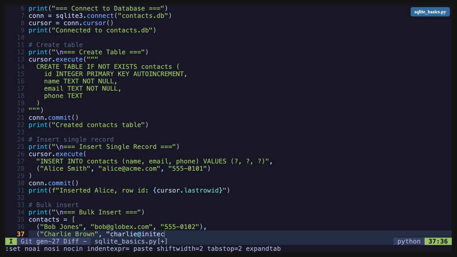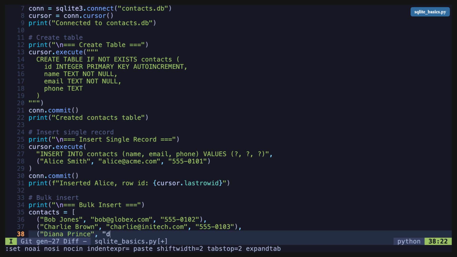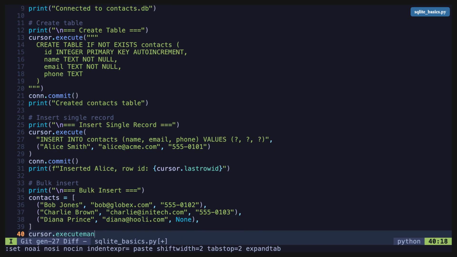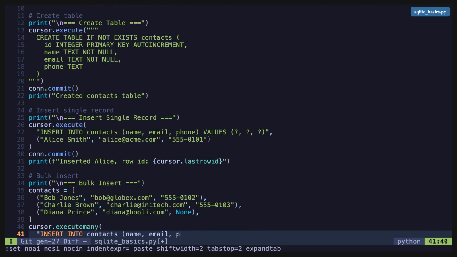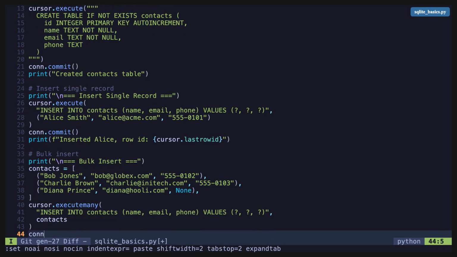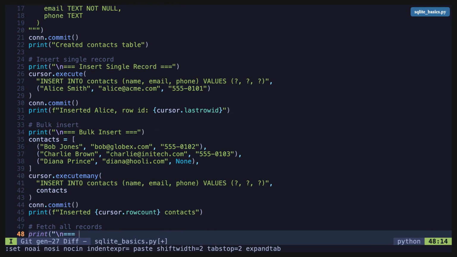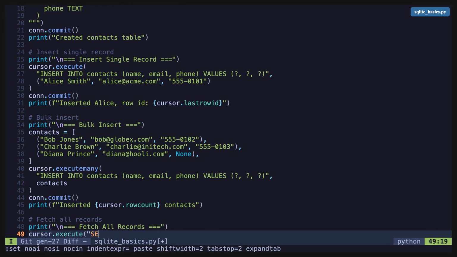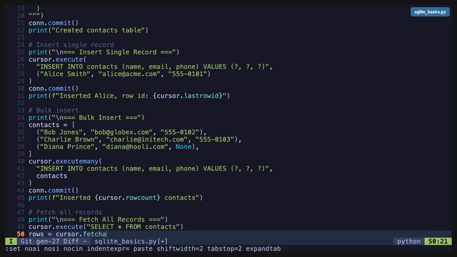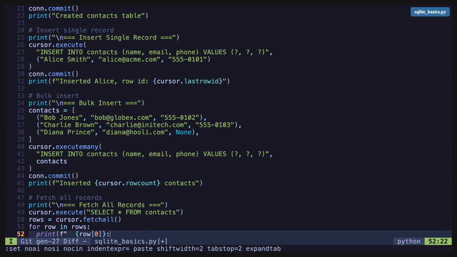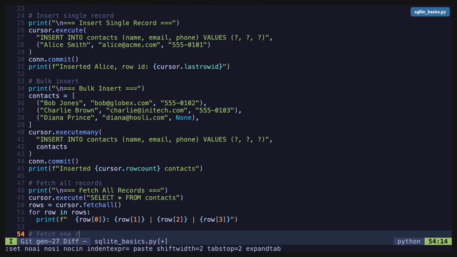Fetchall returns every matching row as a list of tuples. Fetchone returns just the first match, perfect for lookups by unique fields. Always close the connection when done to flush data to disk.